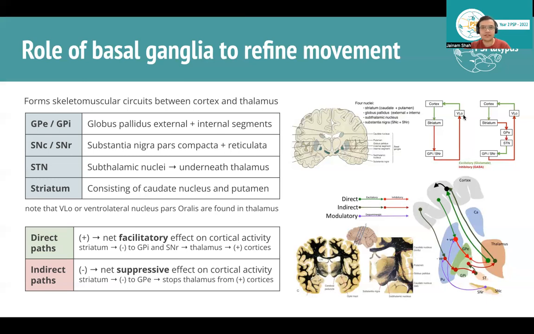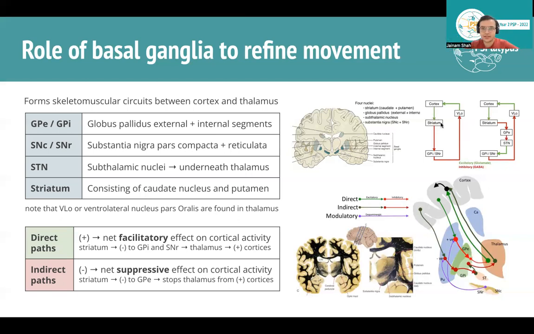So I kind of like to think about this backwards. So the VLO, think about that as being like this really excited puppy that's trying to push the cortex to kind of initiate movements. So it's kind of hyping up the cortex and saying, just do what you want to do, right? The cortex is like, yeah, I want to move the arm. VLO is like, yeah, just do it, whatever, right? So that's the VLO. The GPI SNR is responsible for keeping it sort of calmed down. So keep this hype man from causing too much motion.